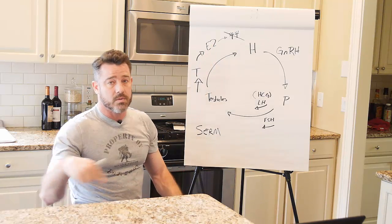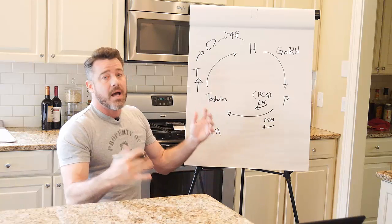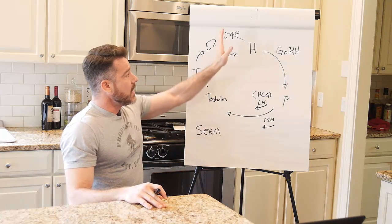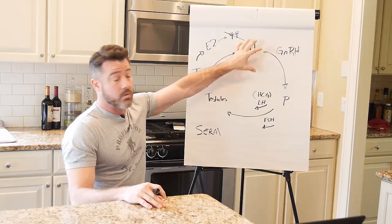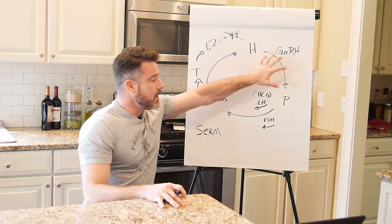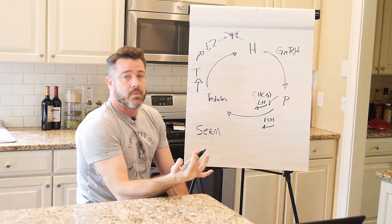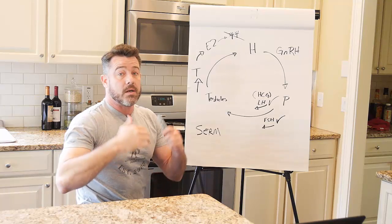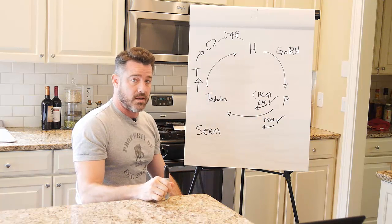Even if it's cones in a parking spot, there's nowhere else to park. So the body goes, "I'm completely out of estrogen — I need to get some more. How do we do that? We're going to make more testosterone and fire all this up." So if the hypothalamus is releasing a boatload of gonadotropin-releasing hormone because these receptors are saying you have no estrogen in your body, both LH and FSH — to whatever extent your pituitary can produce them — are going to be produced heavily. So you're going to have testosterone production and also sperm production.